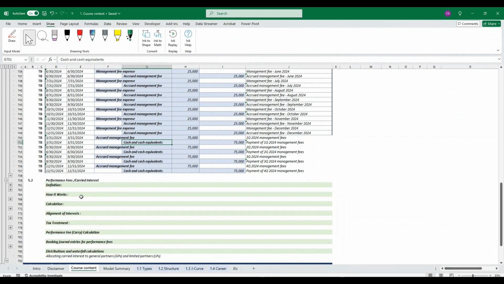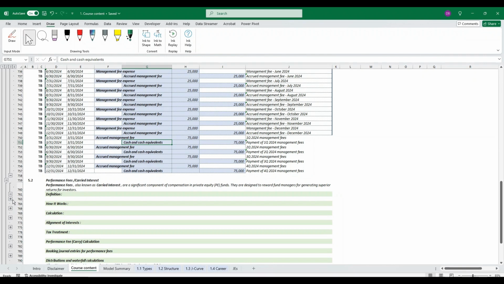In terms of performance fee or carried interest, this is way more complicated than management fee. Again, we just go through the very basic, simple case here in this example. For more details, please go through the fund compensation mini course. That one will help you understand the performance fee and the carried interest, the concept and the calculation much better if you have any questions.